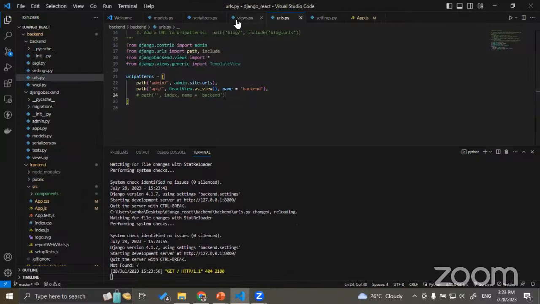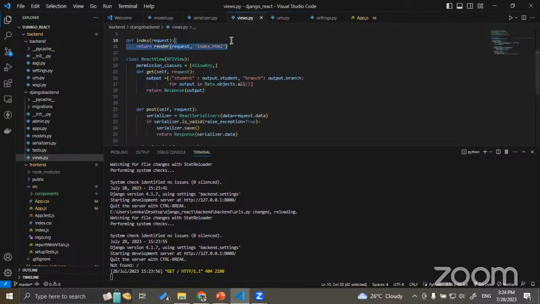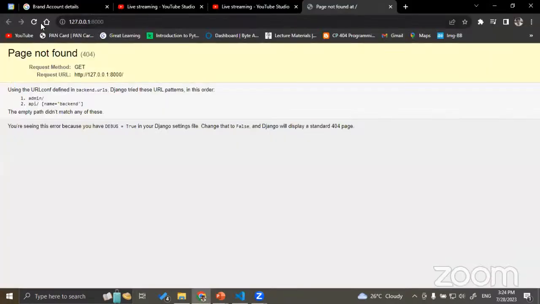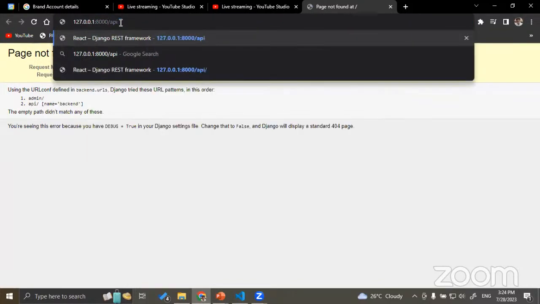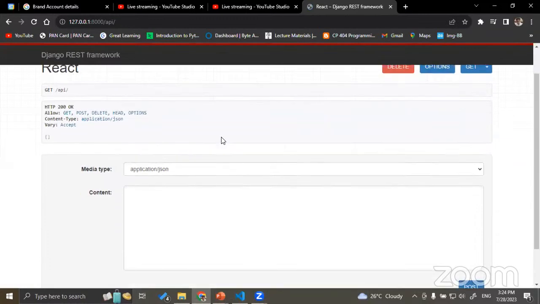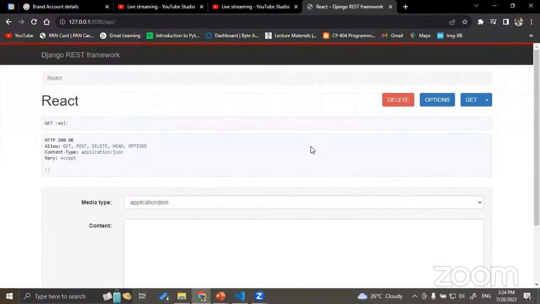Yeah, in the views.py, I'll just comment this too. Later we can uncomment that and see what happens. Now it's showing that there are only two URLs, API and admin. Now I'm going to write API here. So this is the page which we can see for the backend purpose. Okay, so we are able to run the backend in this particular API.